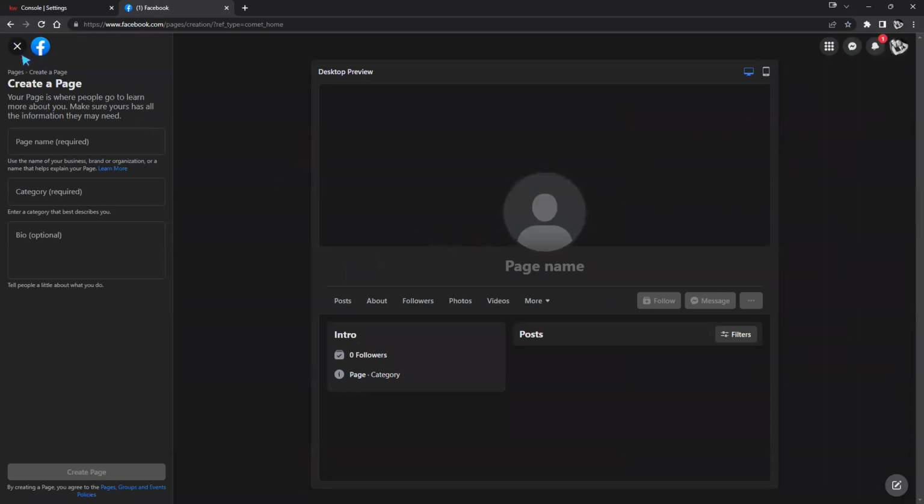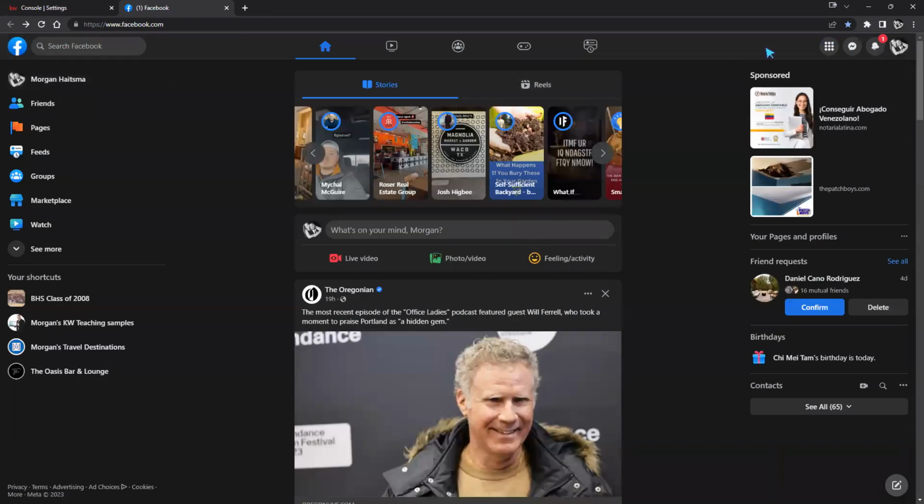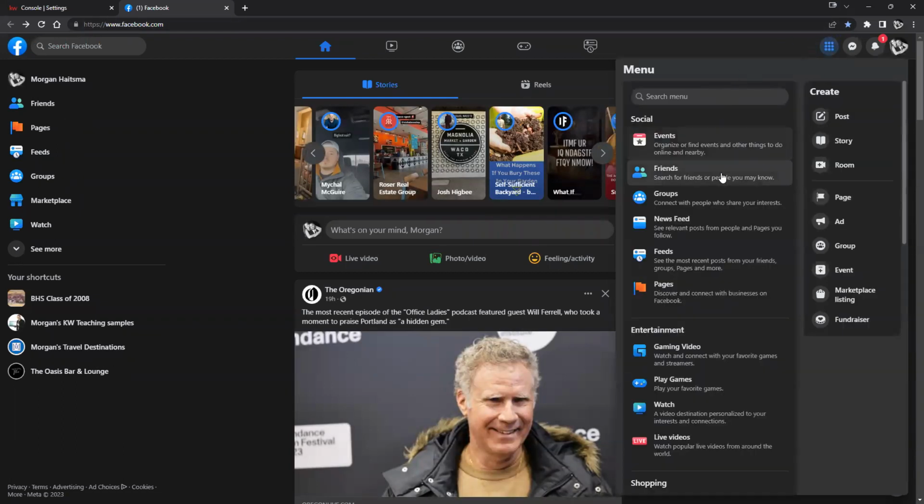Now, since I already have a Facebook business page created right here, if we're looking to jump into that page, you can see this in two different sections. I'm going to click on that dotted square again, and as I scroll down on the left-hand side, you'll see the orange flag. So you have one flag that's colored, one flag that's white. White is how you create. Orange is how you get to your page. Now, there's one other section with pages, and that's going to be all the way over here to the left-hand side. So if you don't have that dotted square that I'm clicking on right there, just know on the left-hand side, you should have that orange pages as well.